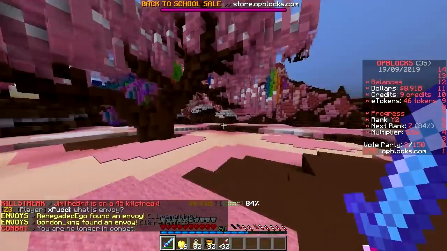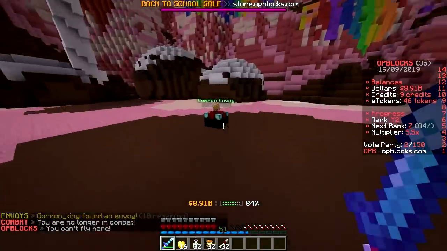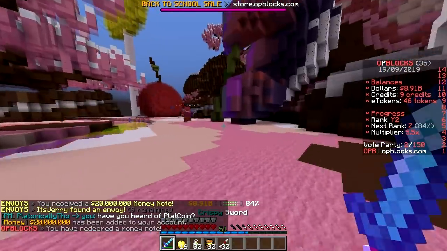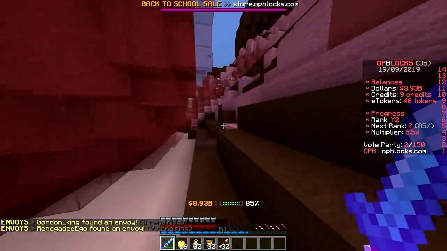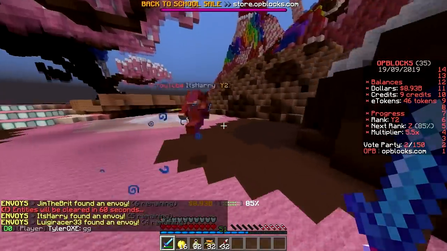Yeah, the envoy chest is right there. The enchanting table. Yeah, that's it. Let me get it. Oh, woo! Yes. It's a money note. 20 million. That's nothing. We make 120 mil per minute. Let me see if I can find one. Hurry up. Oh, this one right here. I'm taking it. Boom. Two boosters.